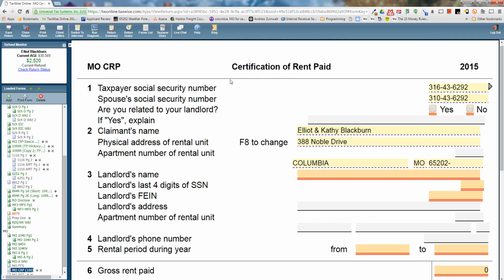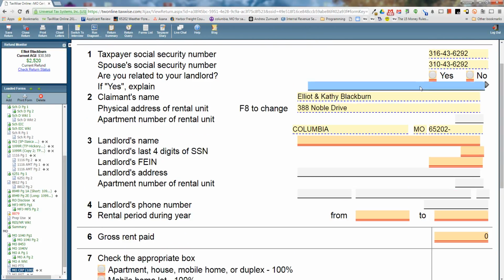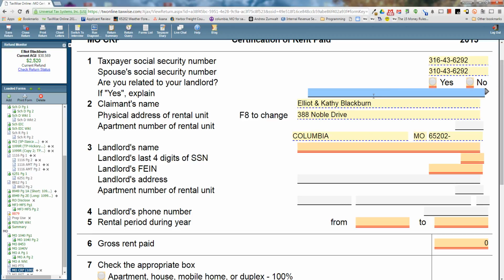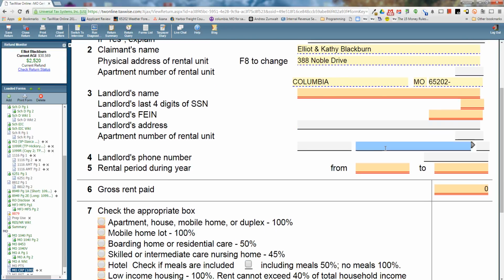And this is, you're just certifying how much rent was actually paid. Simple questions. Are you related to your landlord? If you are, then you're going to have to explain how you are related to your landlord. You can put in a physical address of the rental unit, where the person actually lived, all that information, the landlord's name.